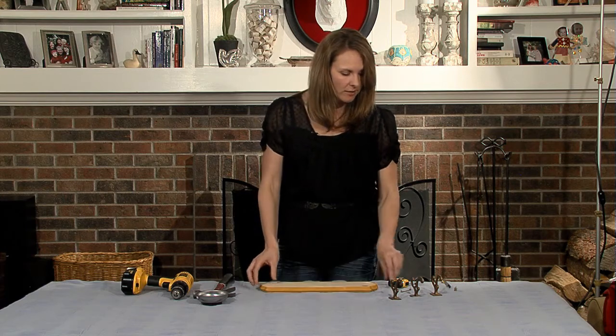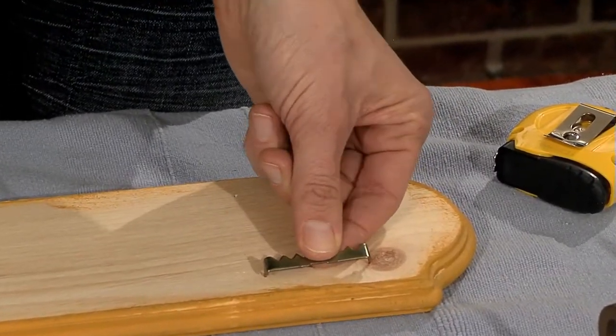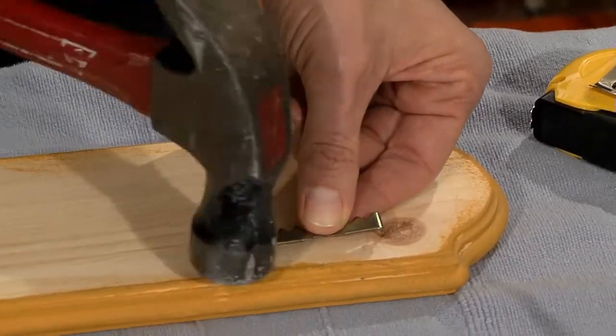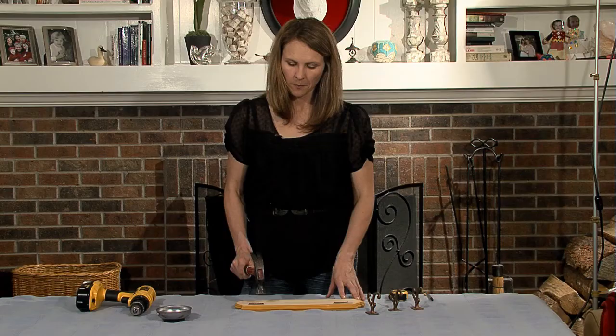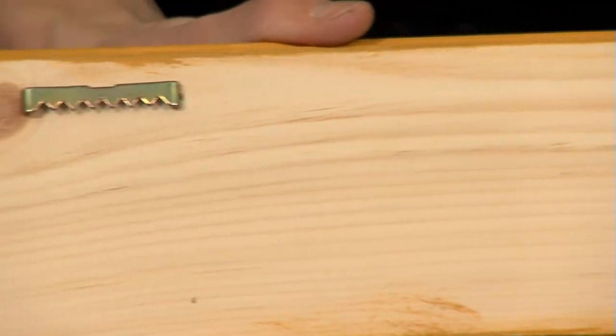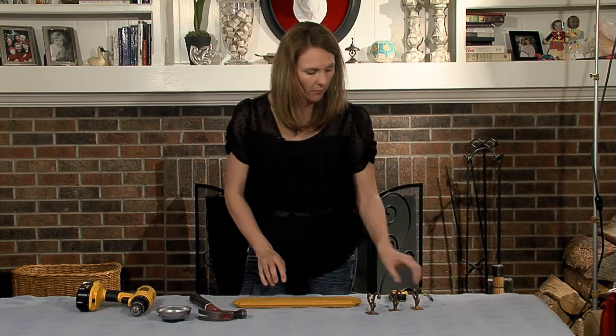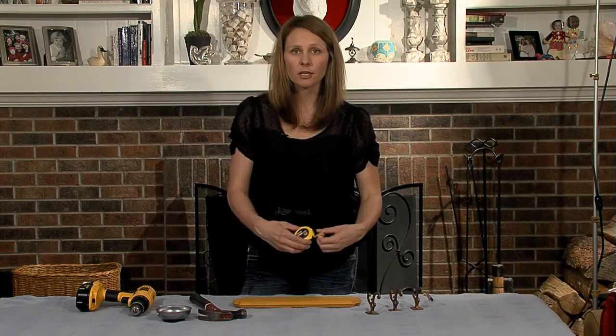The first thing you want to do is get some of these sawtooth picture hangers and hammer them into the back of the board. So you've got two sawtooth picture hangers on the back like that.